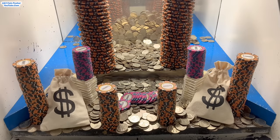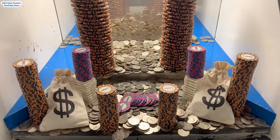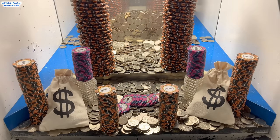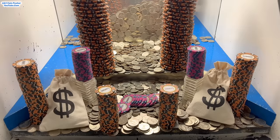Oh yeah, that tower on the pusher is super, super close to going. Let's just rapid fire a whole bunch of quarters in there at one time. That right there was about 200 quarters at once. Now both of those towers of $10,000 chips on the pusher — whenever those go, they may help us get these two towers on the corners. That'd be amazing. I'd also like to give a shout out to a coin pusher — his name is Joe. He does absolutely incredible high limit coin pusher videos, and I will link one of his videos on the end screen of this video.